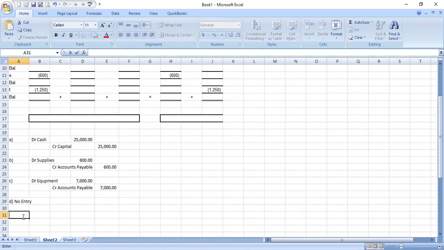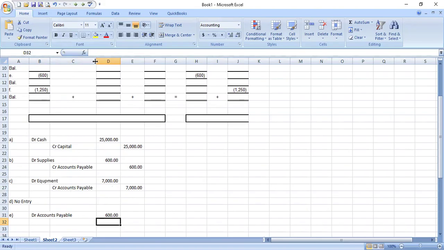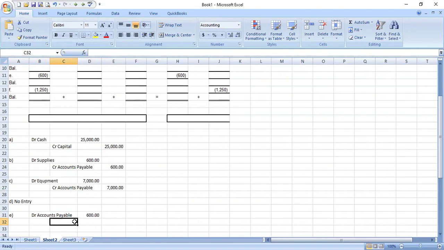So what do we reduce on the debit side and what do we reduce on the credit side? Think: if you tell me debit cash, that means we get in cash. Did we get cash? Debit will be accounts payable because we want to reduce the liability. And we're reducing the liability on the debit side. So the debit side will be 600. And what happened on the credit side? On the credit side, we reduce cash with the same amount.